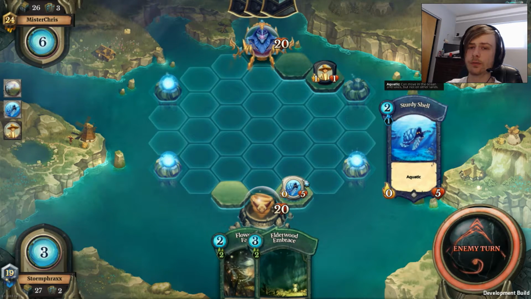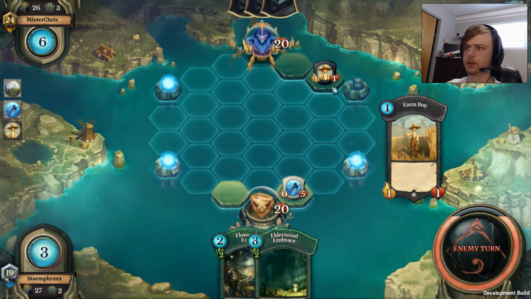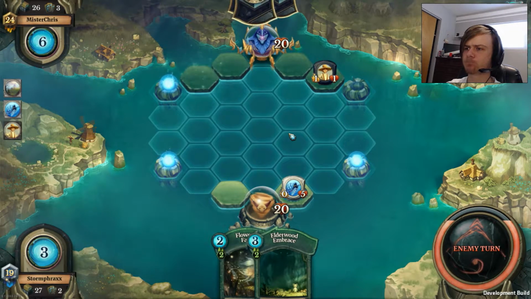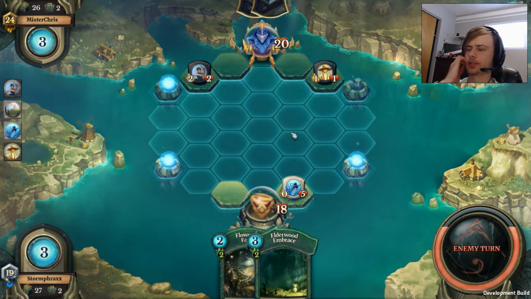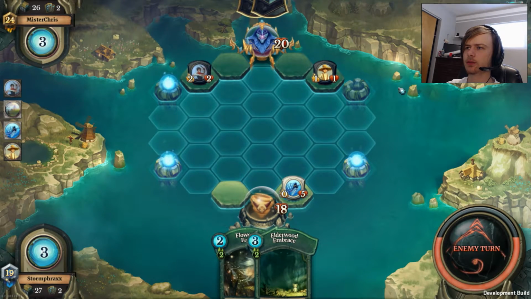So next turn I can move the Sturdy Shell from here to here, and I don't actually need to put a land here, so that's pretty nice. I don't know why he didn't stick the Farm Boy here last turn, but oh well. That's okay. Is he playing just colorless or neutral Rush, or some sort of neutral deck? Looks like it. I've never really seen a neutral deck in ranked, honestly. So this should be interesting.